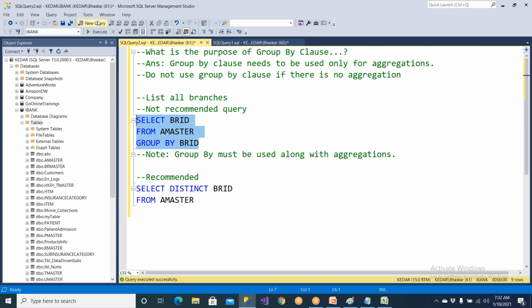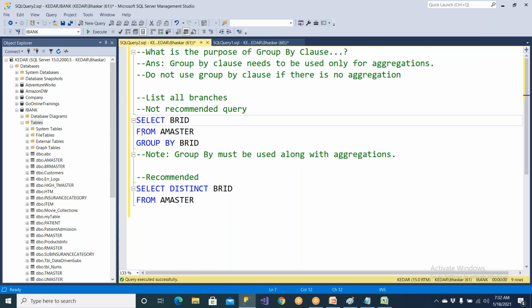Aggregation has to happen. Grouping is done. So after that, what is it that you wanted to do? I wanted to do aggregation. If the aggregation is not happening, then there is no point writing the group by clause anywhere. Clear? This is the best query to understand, but not a recommended query, because do not use the group by clause if there is no aggregation, where aggregation always is in the select clause only.